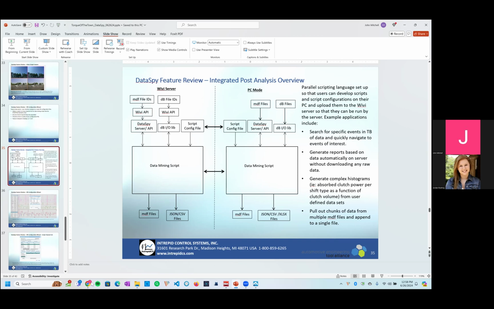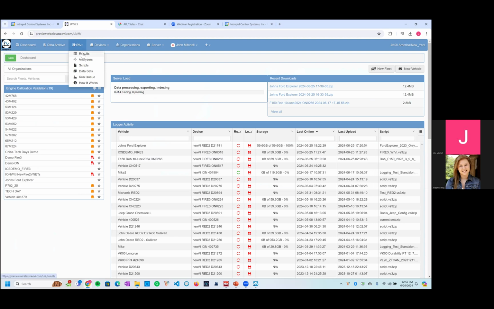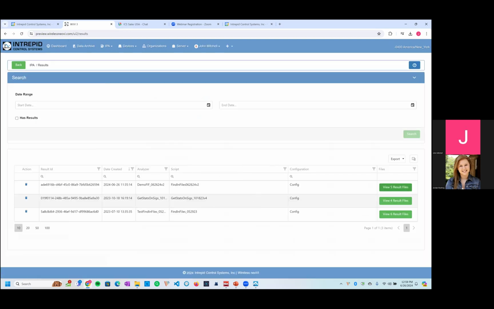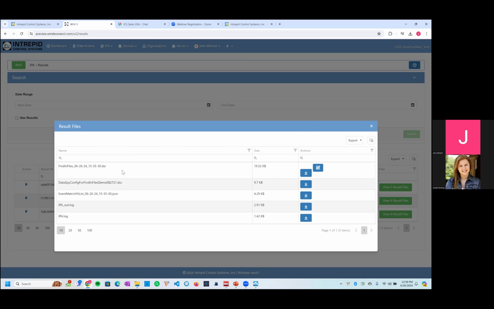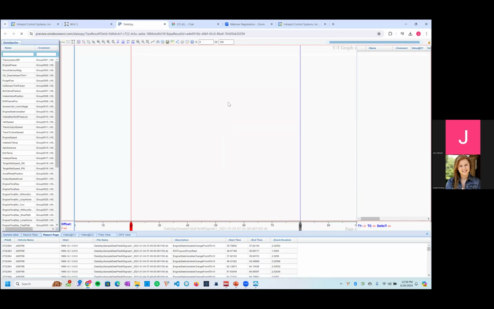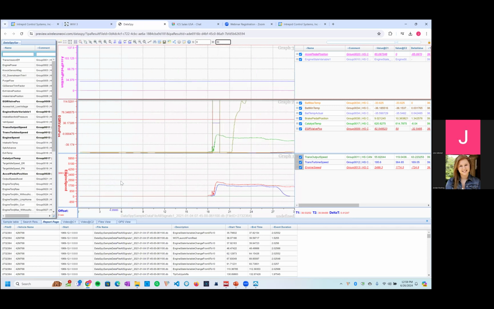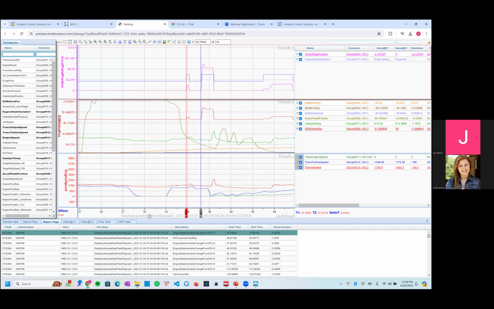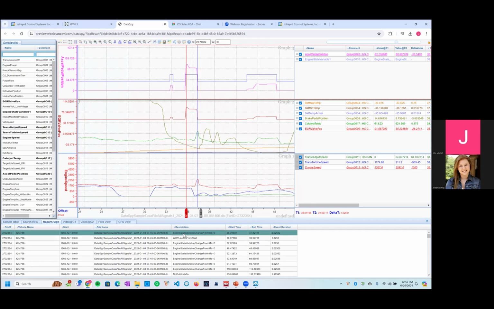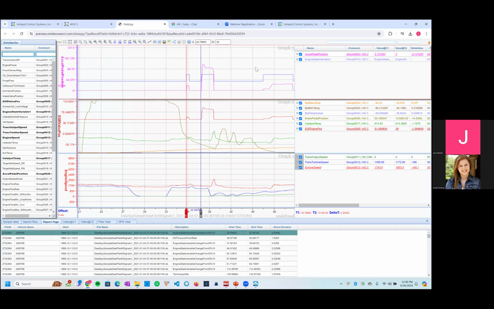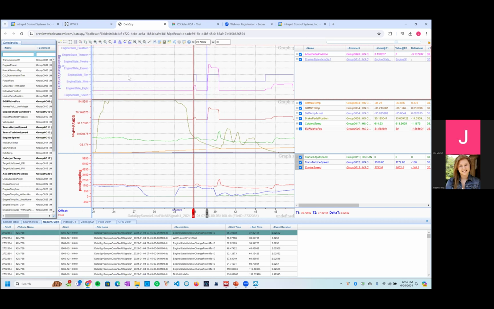This is an example of the output of one of those scripts that we call find in files. It was set up to search for a bunch of different events in a bunch of different files. I'll look at 30 seconds worth of data, and it shows you all these events at the bottom. You can name the events that you're searching for. This is the engine state variable changing from 9 to 10. Here's the engine state variable, and here's where it changes from 9 to 10.